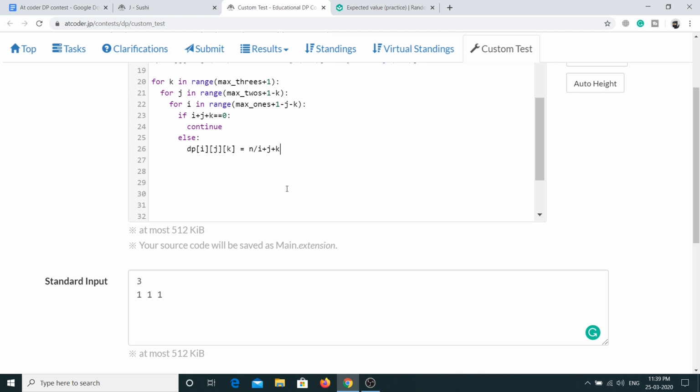So let me do this. Before that, let me check if I is greater than 0, then I will fill this DP.